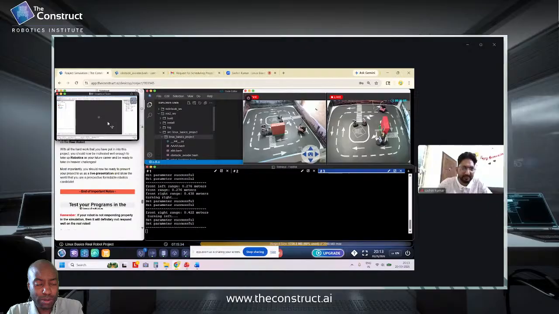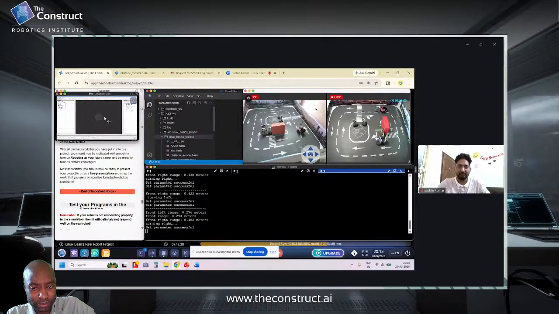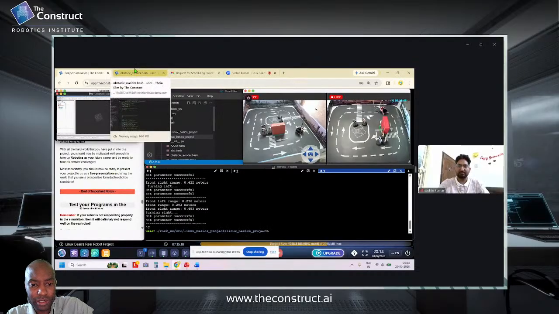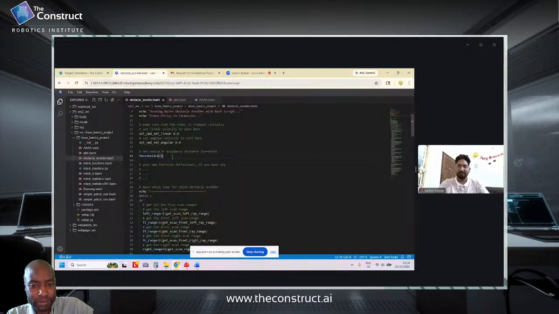Can you explain to me, before you make that change, how decreasing the threshold will help? Sachin, can you hear me? Yes, sir, I can hear you. My question was, can you explain to me how decreasing your threshold will help in this situation? Because threshold is the distance between the obstacle and the robot.